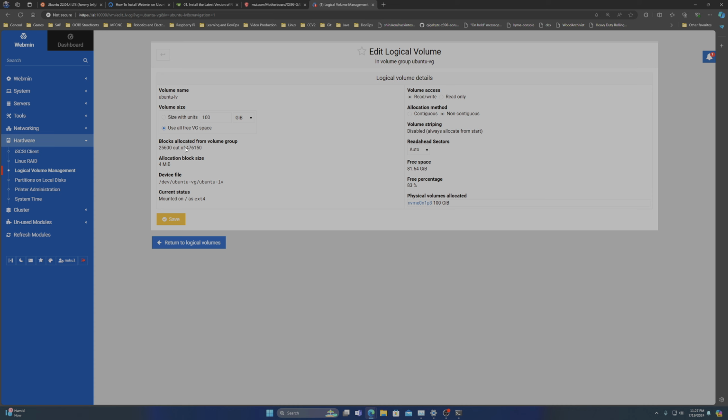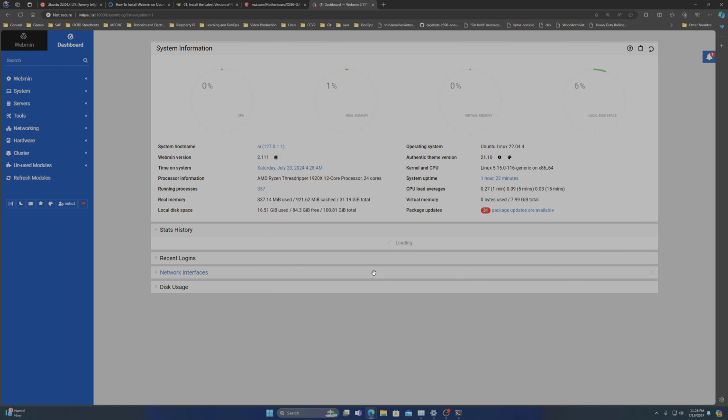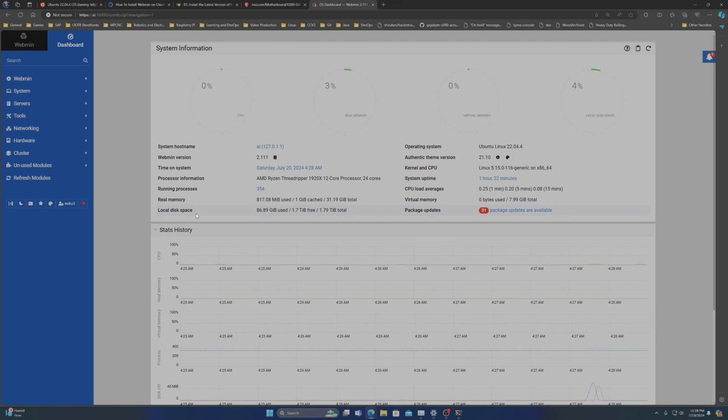And just do a save over here. And now I have 1.81 terabyte allocated. Perfect. So now I won't have the problem of not having all the space that was allocated to my machine. And let me see, does it say local disk space 86 gigs used and 1.7 terabyte free, and it says 4% disk space over here that is used. Perfect. This is where I want it to be.